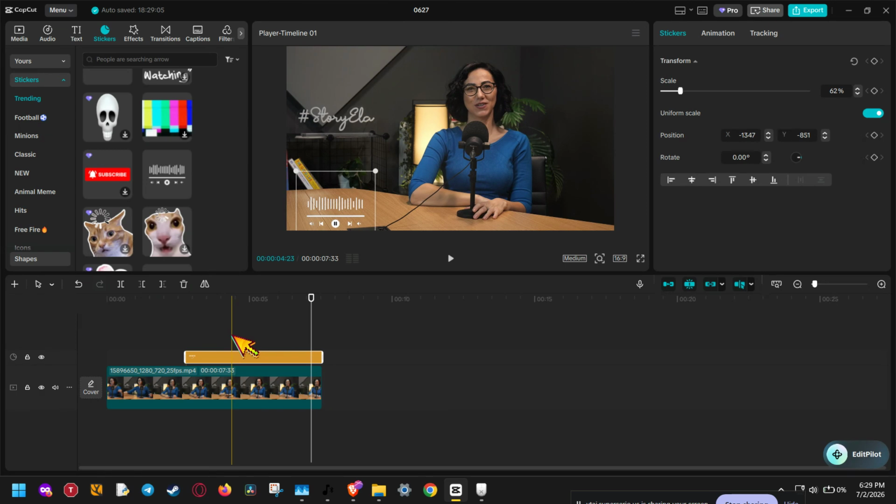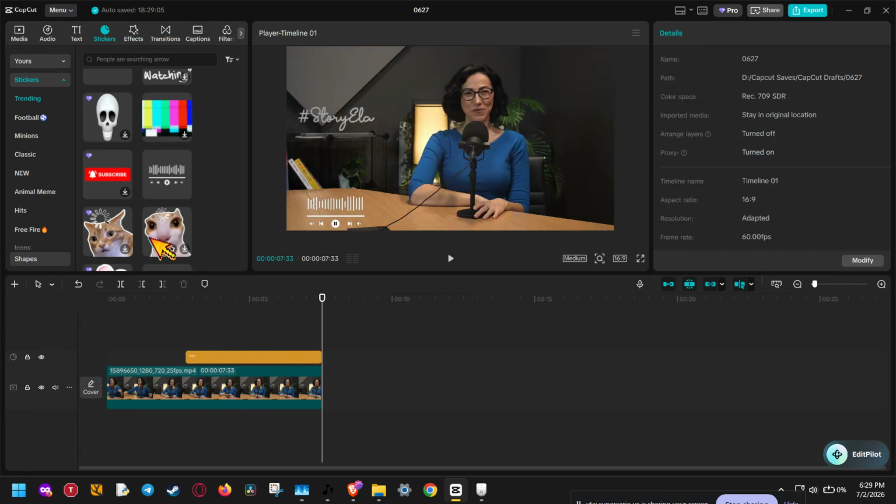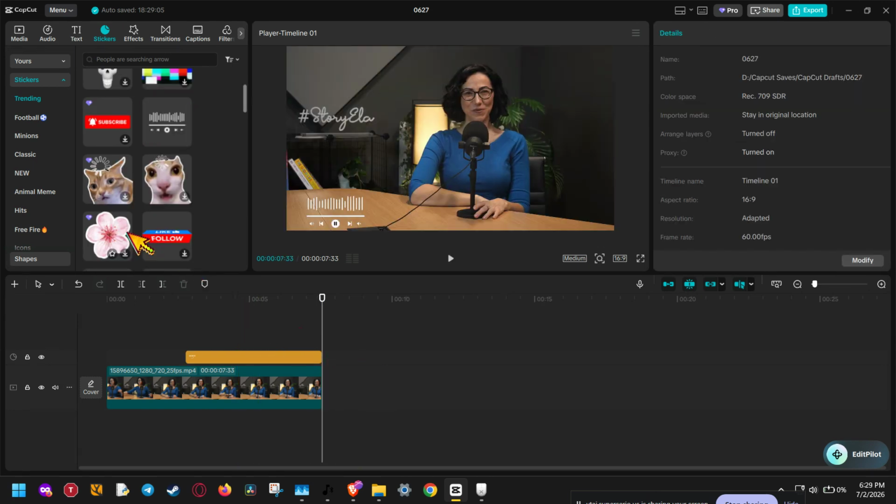Now, here's something very important to know. Some items in CapCut have a Pro label, which means they require a subscription if you want to export the video without a watermark. If you want to keep things free, just choose stickers and assets that are not labeled Pro. That way you can edit and export your project without running into any payment issues. It's always a good idea to check the label before you commit to a sticker, especially if you're working on a free version of the app.